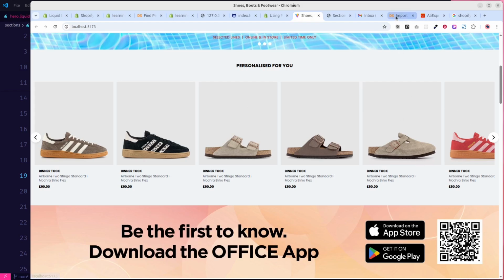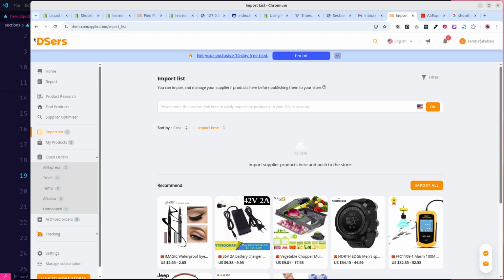So I'm going to use Deezer, this application. So go ahead and create an account here. I'm not going to show you how. And once you create your account, it's going to ask you to link with Alibaba or AliExpress, I think. All right. So once you do all of that, you're going to be redirected to this page here.